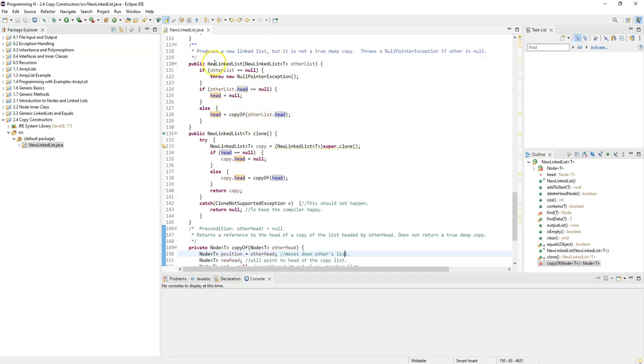Instead, you call a constructor, or you can call the clone method here to try to create that copy of that list. But again, we haven't really explored how to make that true deep copy, because remember, right now, if you make a new linked list list1 and new linked list list2, they will effectively share data, because we haven't truly made them deep copies to have them be independent references of each other.